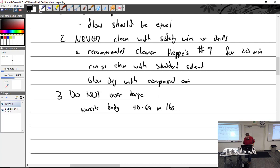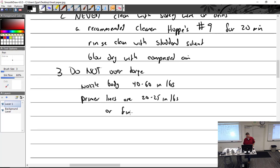And then the primer lines are 20 to 25 inch pounds. That is very low. Or finger tight plus 1/2 of a flat. So you go all the way, and I'd use a wrench. I wouldn't try and do it finger tight. So I use a wrench until it's like finger tight, because they're hard to get to, and then tighten it up 1/2 a flat, and that's 20 to 25 inch pounds. Actually, you're not gonna use a wrench. So get the B nut, it's called the B nut, tighten it down. One half to one flat, that's it.